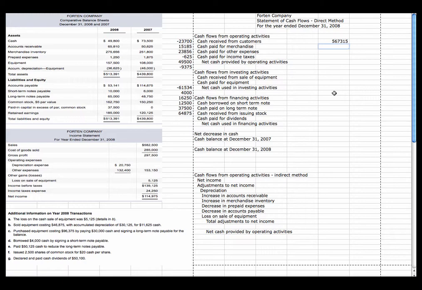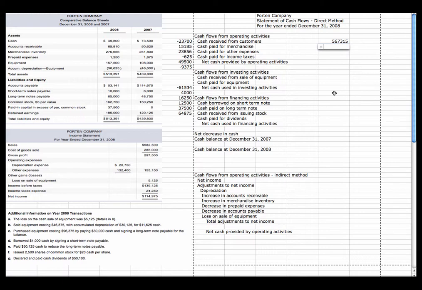So therefore, I've got an increase to cash from the receipts from customers of $567,315. Now we can create a similar type formula for the cash paid for our merchandise. Now, as you recall from other exercises that we've done, when we look at merchandise, there's actually two pieces of this: the accounts payable piece, which is the cash paid for the merchandise, but actually how much merchandise did you actually have to purchase. So once again, we can use the formula that might be helpful, where we basically take into account the change because we're paying for the merchandise.